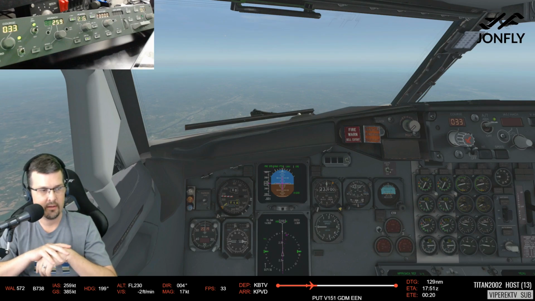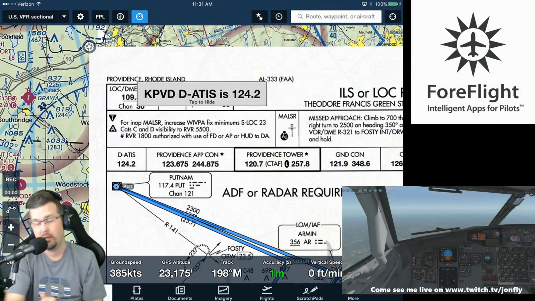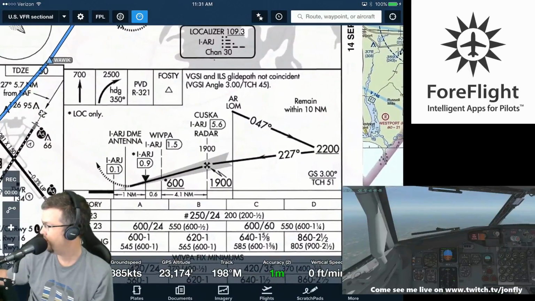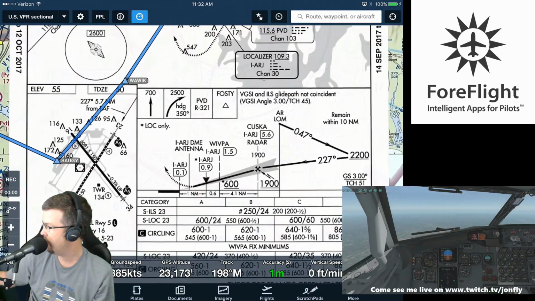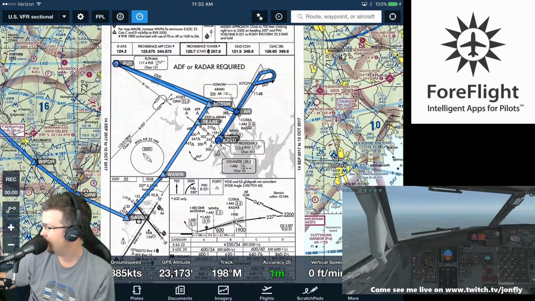X-Plane 11. No, it does not have built-in charts. This is my iPad. And we need to get down to Cusca at 1900. I think we'll go on vectors.